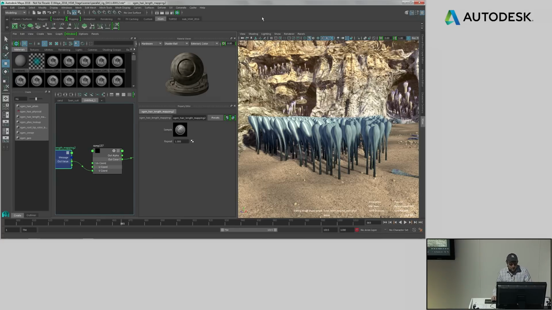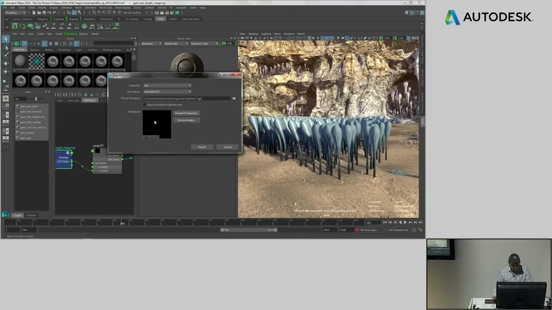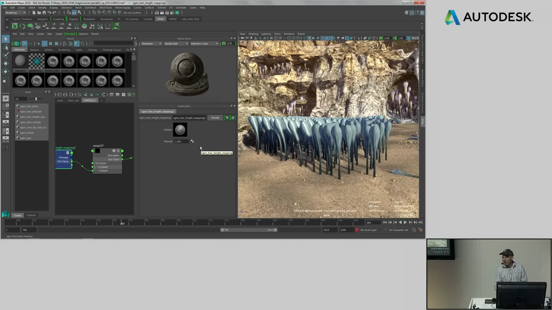Oh, it's also saving your presets. Let me just show you that because it's super simple, right? I just say I want to export my current description as a preset. So I say export preset. It brings up my little browser here. I can take a snapshot of my window. And just like that, I say export, give it a name. I'll just leave it at its default name. That will now be available to me every time I open up Maya. If I want to grab that and share it with a friend, put it on the internet, I'm done. Just like that, I've created an alien grass preset for XGen.